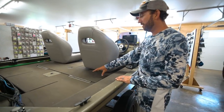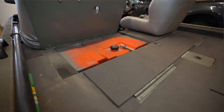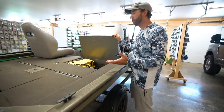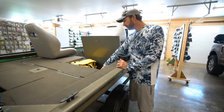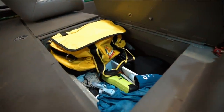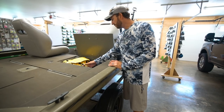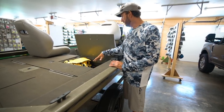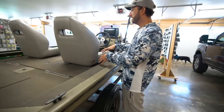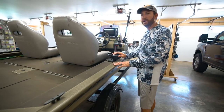The original fuel cell was here — it was 11 gallons. I pulled that out and there's actually an 18 gallon tank under the passenger seat over there. We raised both of these seats, and obviously the seats are not factory — these are out of a Nitro that I had before. We raised the area those seats sit on about six inches, which allowed us to get that bigger fuel tank under the seat and created a really nice dry storage area. I keep my rain suit, buffs, gloves, extra Costa sunglasses, a Thermacell — all the kind of necessary stuff. I'll keep life jackets under there too.